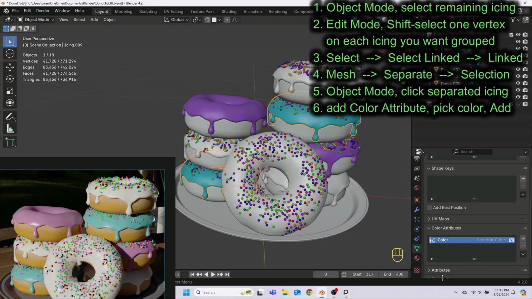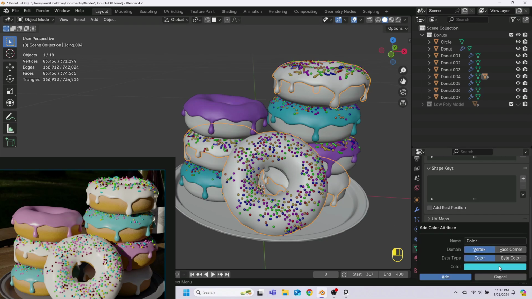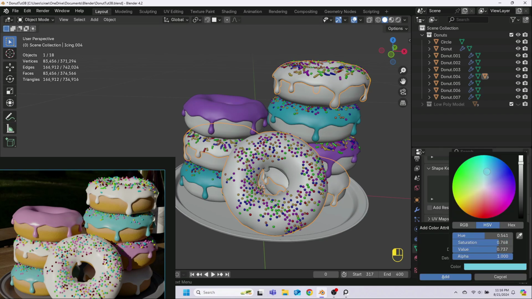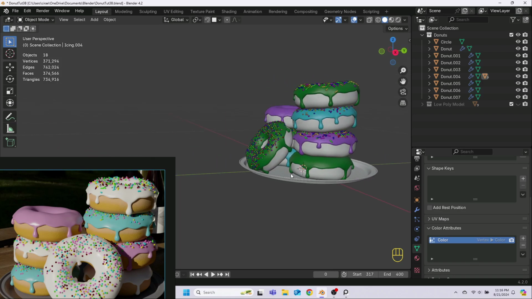I am only making 3 different colors of icing for my donuts. You may want more than that, so just set up however many you want. The only thing you have to remember is that each thing you want to look different has to be assigned a different vertex color so that you can differentiate between them on the Material ID map. When you get to the last icing, just select it in Object Mode and assign the color. It's already in its own object group, so we don't have to do anything else.